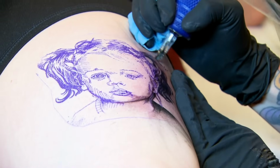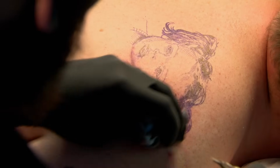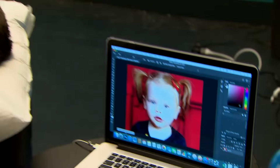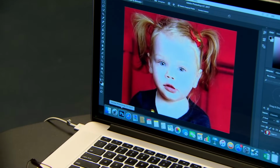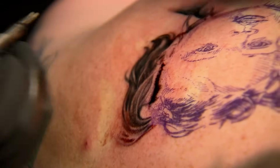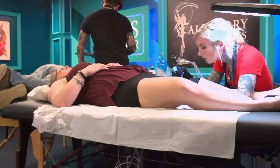Can you check what I'm doing to make sure that we're on the same page? Yeah. I am at Eva's mercy on this one. I'm definitely not the best portrait tattooer. So this is the gap where it's like where this is. Yeah, there's one lower and one higher. And they kind of wrap around. Yep, you got it, like that. Yeah, that looks right to me. I know that she knows what she's doing, so I'm just gonna try to do the same. It's a trust game at this point.